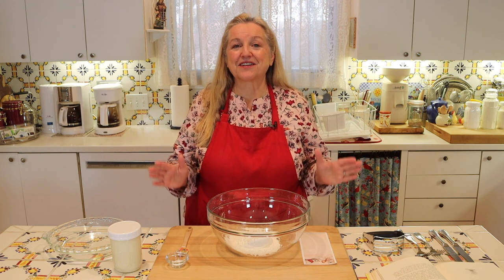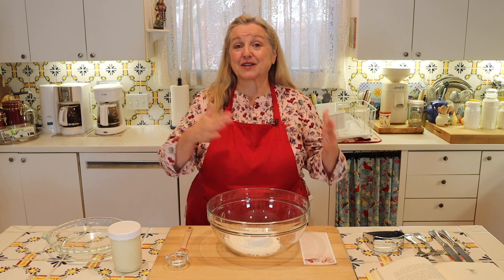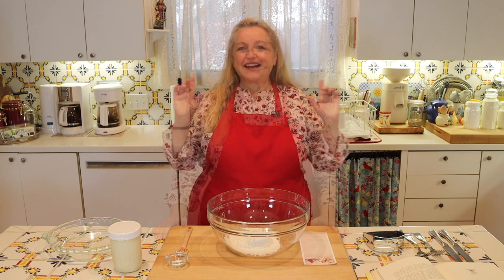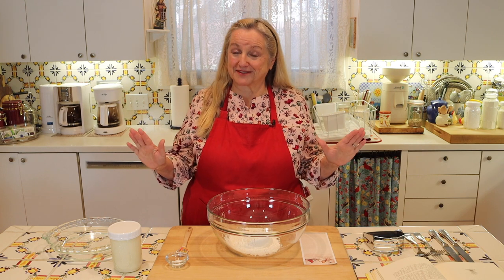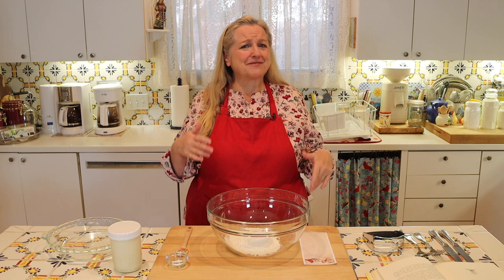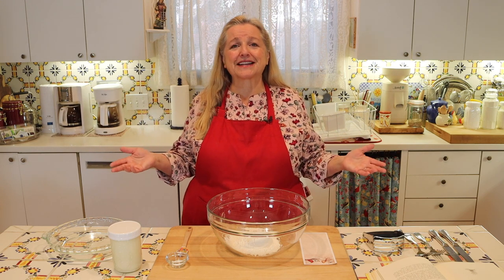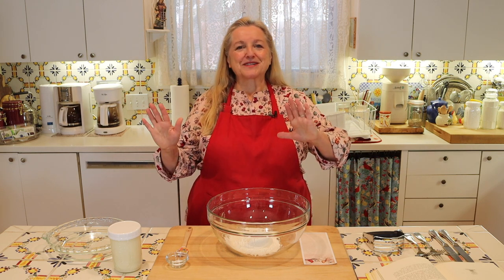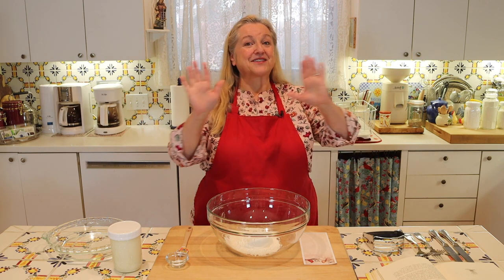However, it is very interesting that Ma Ingalls leaned more to using lard when making her pie crust, with just a little bit of butter for flavor. And what I'm theorizing is that lard is incredibly forgiving. If you've ever made a pie crust with lard, you know that you can pretty much just throw your lard in, whether it's cold or room temperature or whatever the case may be, and you're going to get a pretty flaky pie crust.